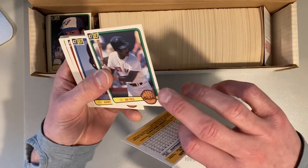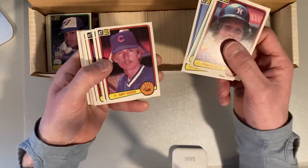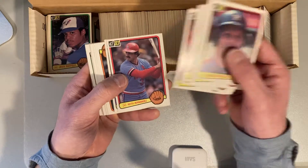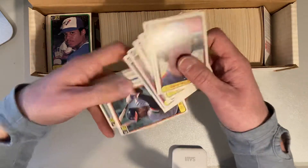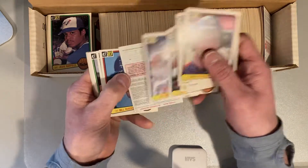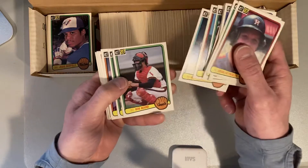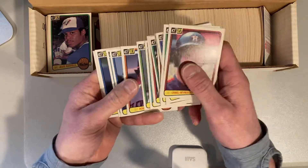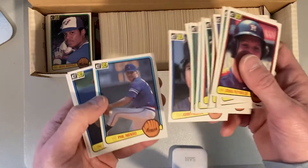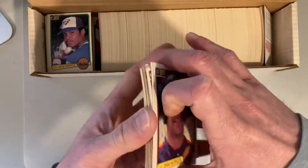There's Jim Rice, and this one's a little rough shape. You can tell by the box — there's a lot of space — it looks like they were probably all in good shape at one point, but I don't know how good shape they are now. There's Keith Hernandez, Jack Morris. A lot of the errors are going to be hard to tell. There's a random 88 Topps Sweepstakes card. One thing I love is sharing these with you guys and not looking at them first, so I don't know whether this has the cards we're looking for.